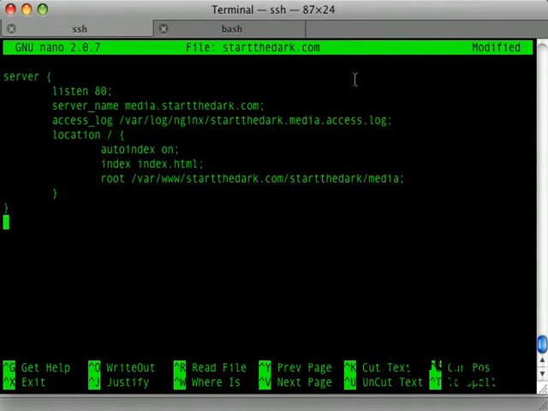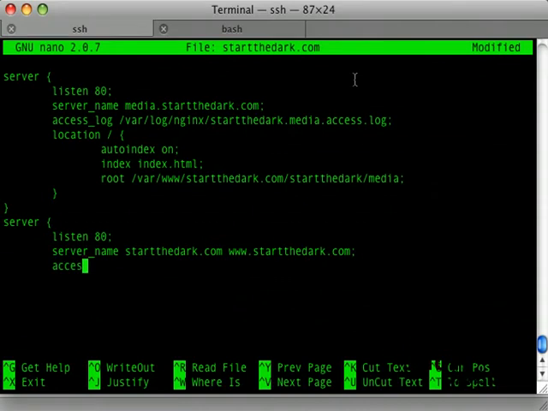So we also want to do something that proxies back all of our dynamic stuff. And to do that, we'll do this server. We'll say listen 80. And we'll say server name is startthedark.com and www.startthedark.com. So both of those will work.